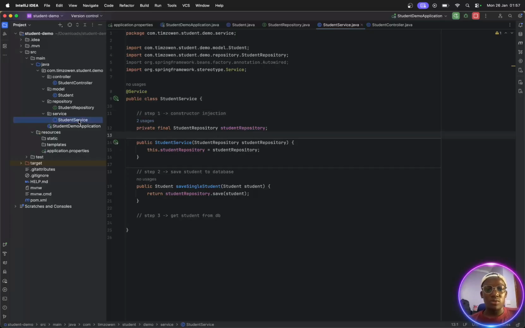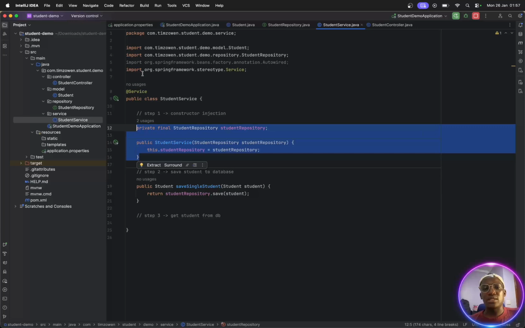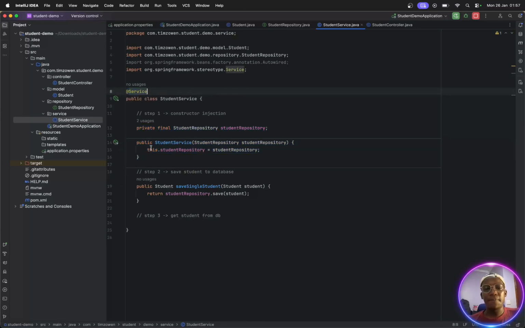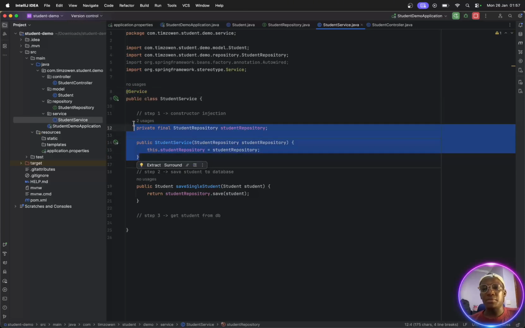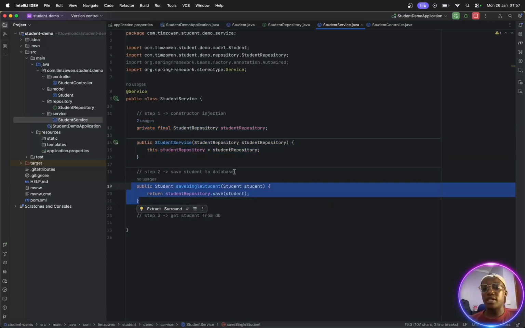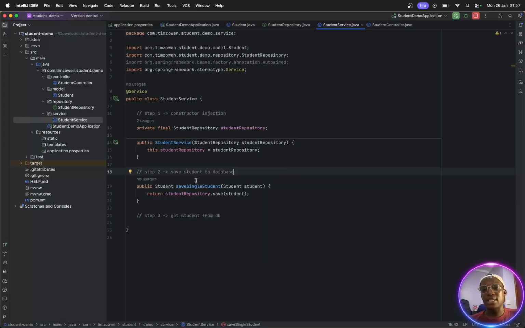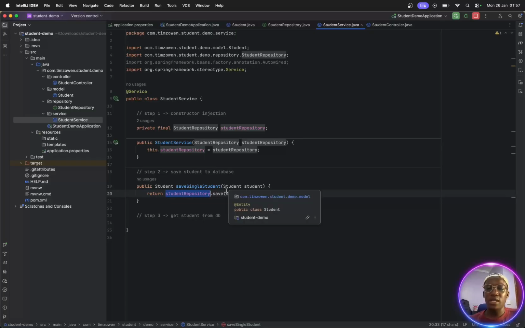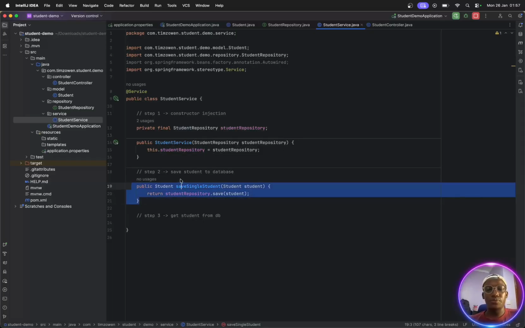Now, onto the student service. Remember, the first thing you need to do is annotate your class. Then the next thing would be to perform constructor injection, avoid using autowired. We've decided to go with one method first to see if it works, then we come back and create other methods. For now, we are saving a student. We have this function called save single student, which is our own function here, whose return type is student. And the repository's save function is expecting that we pass in the student, which is the entity. That is all you need to know.